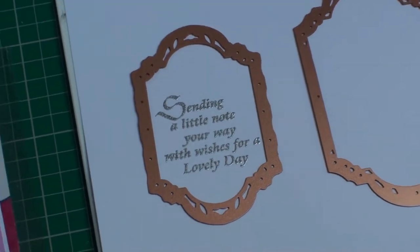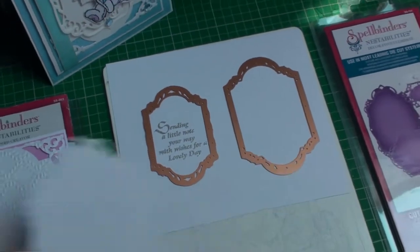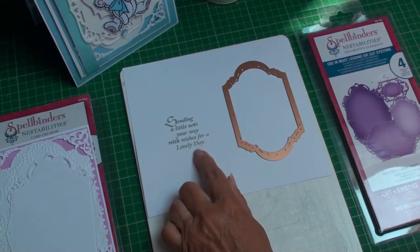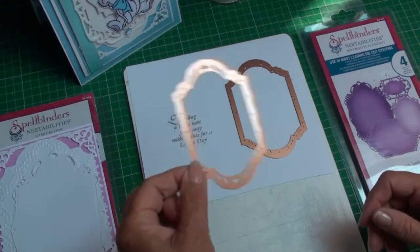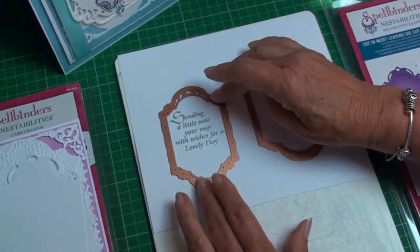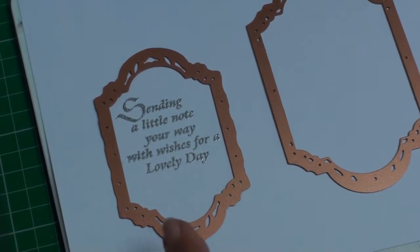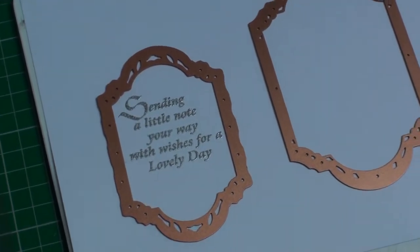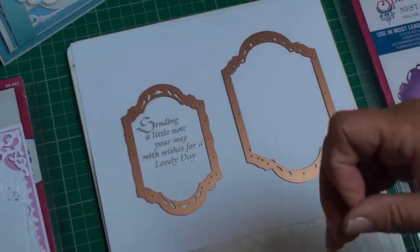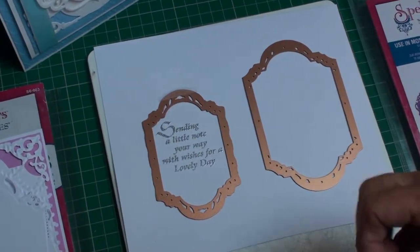So from the Decorative Labels 28, I've used the largest die to cut this shape, and then I have stamped and heat embossed a sentiment, and I do that first, and then I use the die and put it in the position that I want it to, and then cut out my sentiment. It's a lot easier than cutting the sentiment out first and then trying to stamp in the middle. And to make sure that it stays in place, I'm just going to tape it so that it doesn't move as I run it through the Calibur.